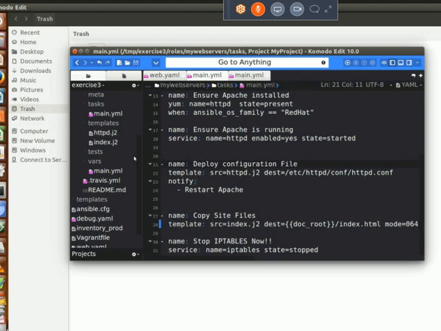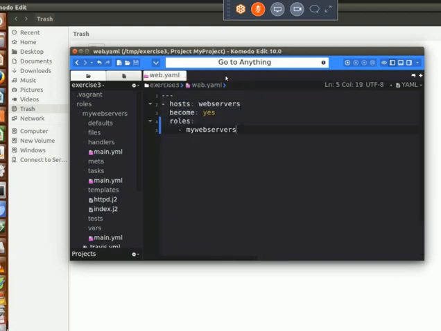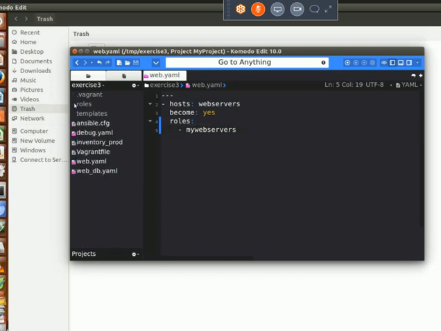Right, looks better now. Okay, let's close this and quickly verify everything. So that's our playbook, which is actually trying to call roles. Whenever you say roles, it's going to look for a directory called roles in the same place. So you should have that directory first of all, right? And you are saying from this roles directory, look for my web server roles. So you have my web server roles here, right?